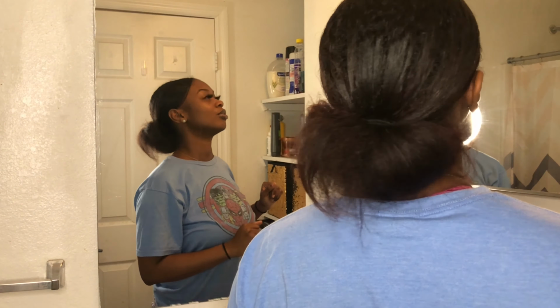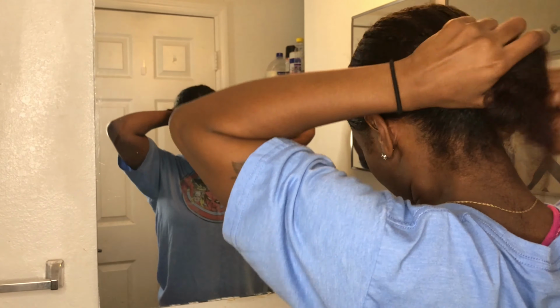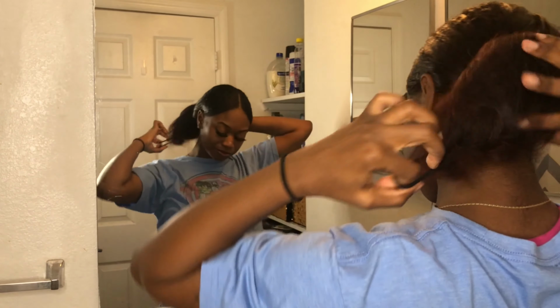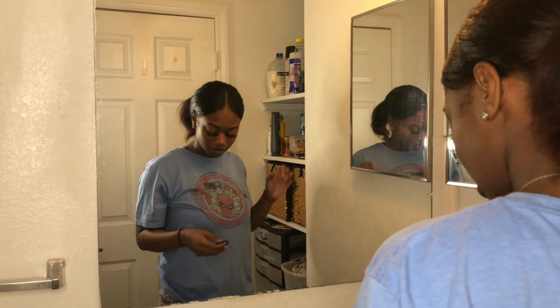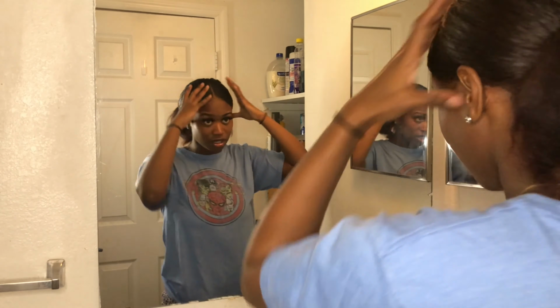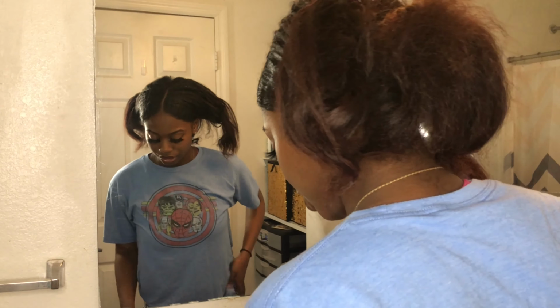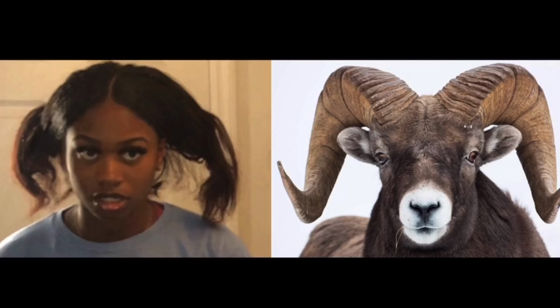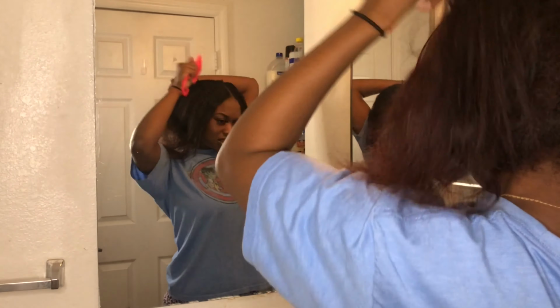So this is my hair before. I might just take out this bun, comb it out. Let me move that for now because I don't want hair on the Vaseline. You're supposed to do it on dirty hair, so my hair has not been washed or anything. So I'm about to just detangle my hair.